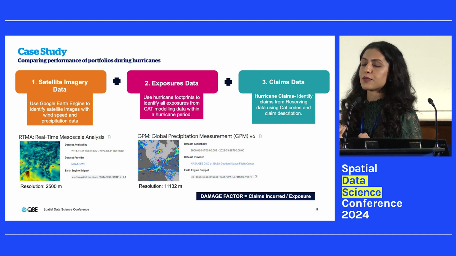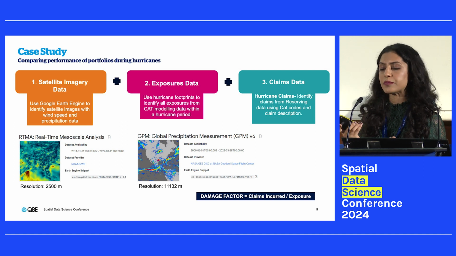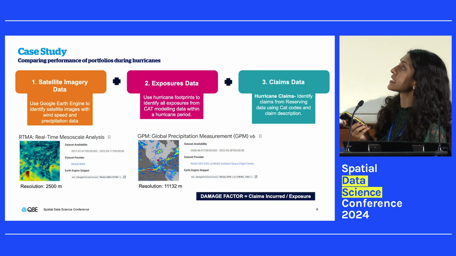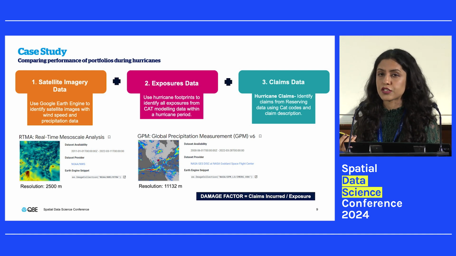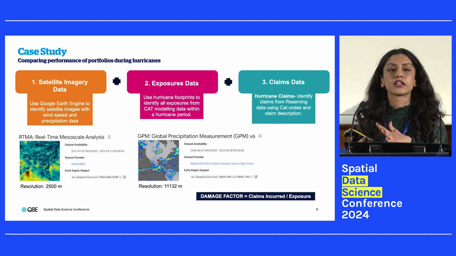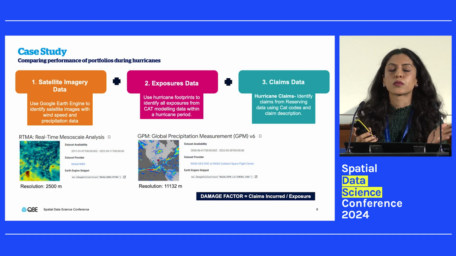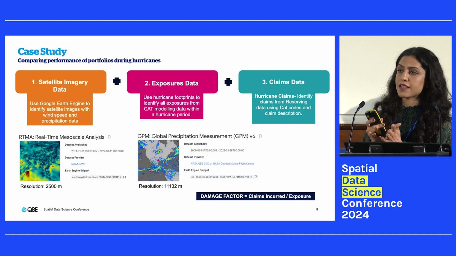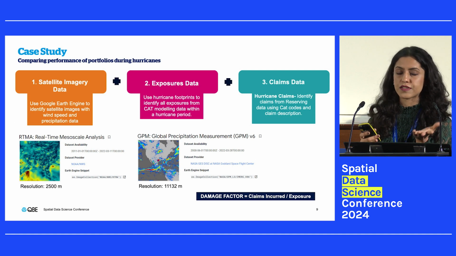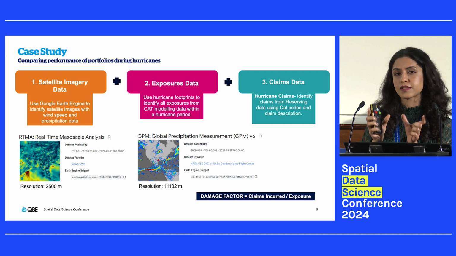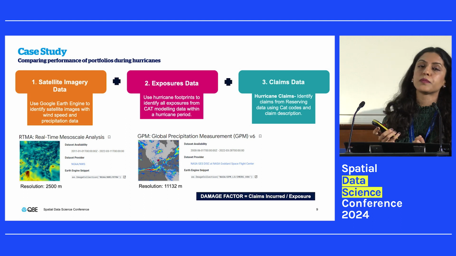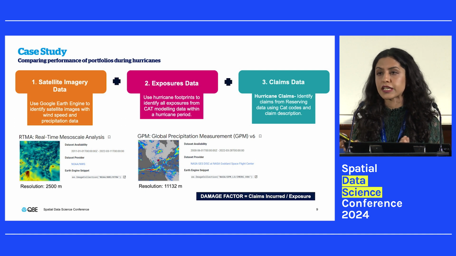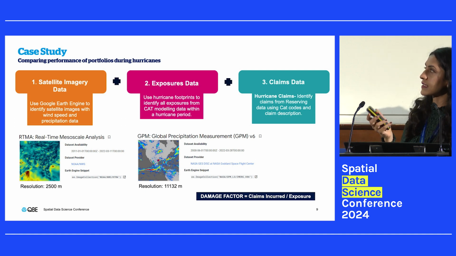Now, if you look at these image collections, they are from a certain time period. The first one is from 2011 to 2022, and the second one from 2000 to 2022. But each hurricane would have occurred during a very specific period. So what we would do is reduce these images, which are just a stack of images, to a certain time period to correspond to that hurricane period. And then that would be used to obtain the hurricane footprint. I'll come to that in the next slide.